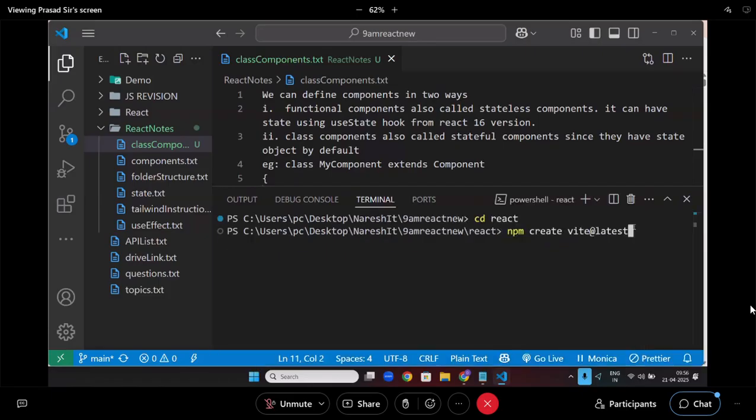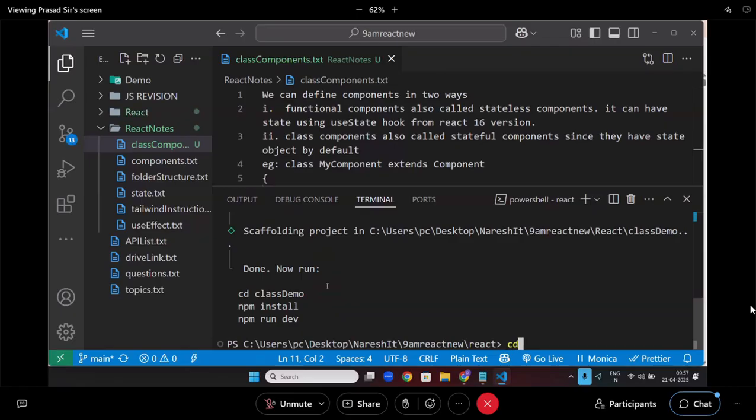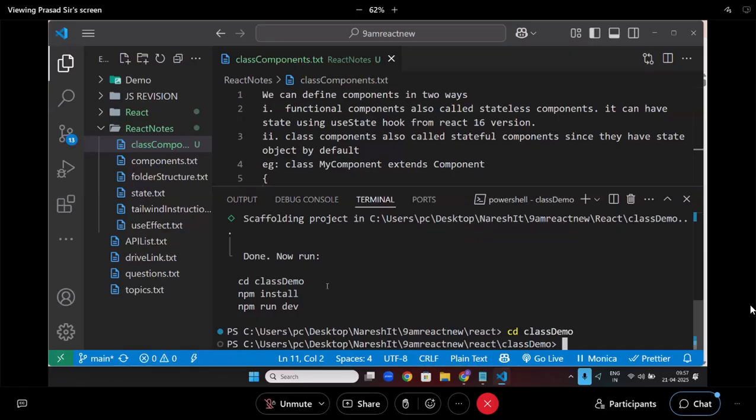Now go here. If you run this command, it will create one React app. Now I'm creating it, class demo. I want React, JavaScript or JavaScript SWC, both are fine to me. cd class demo, npm install.